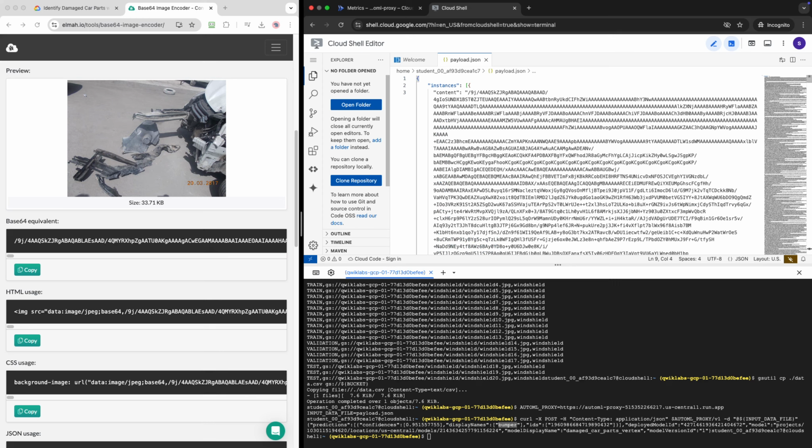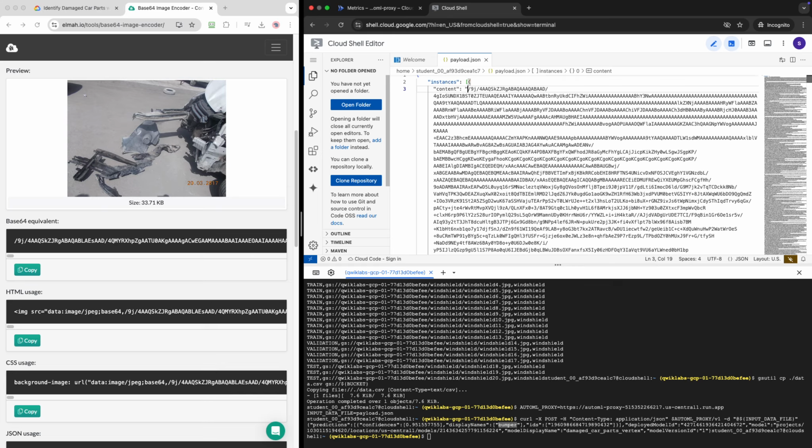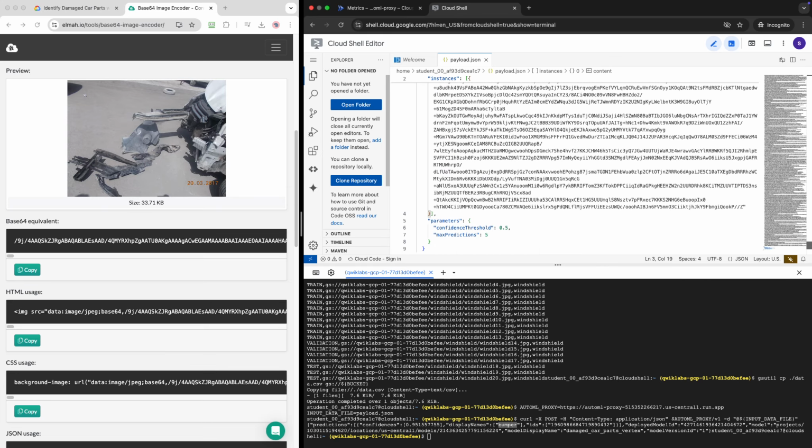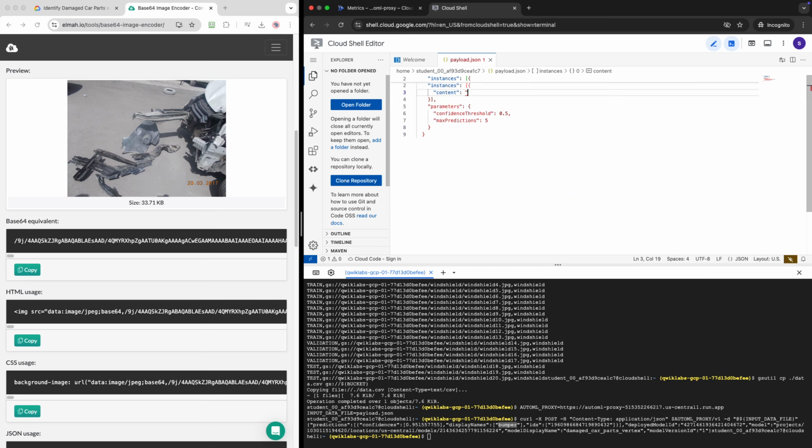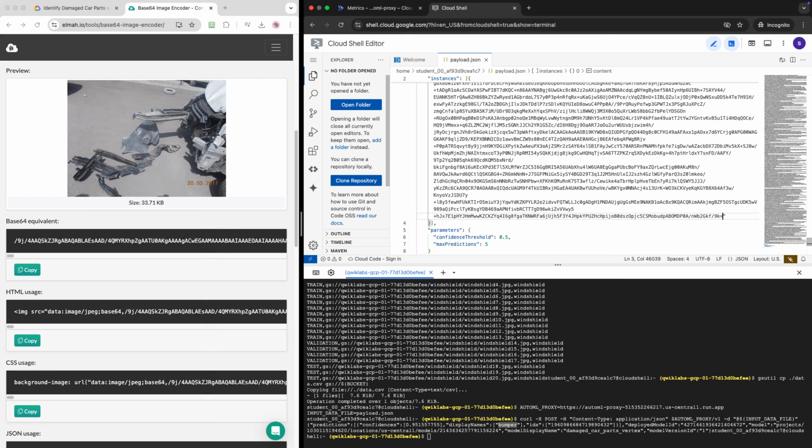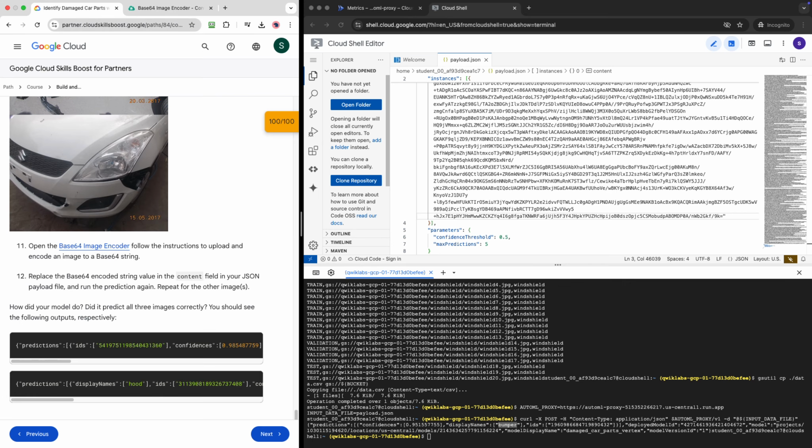Pasted. Okay. So now I pasted the base 64 equivalent code here. Save this as well. Go back to the lab, run the prediction and repeat the other values.